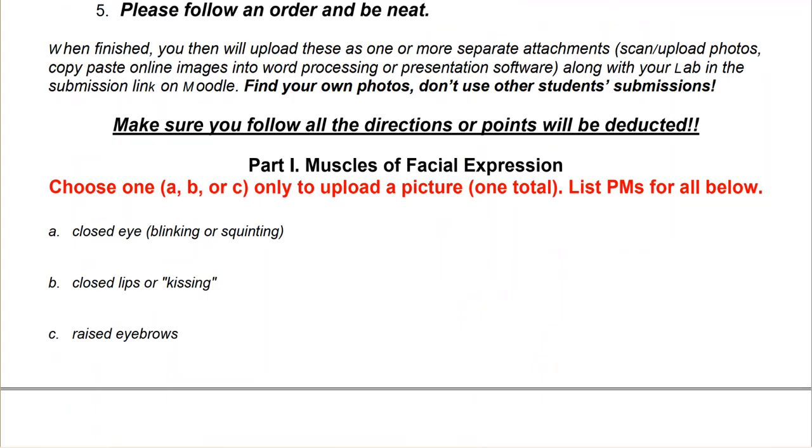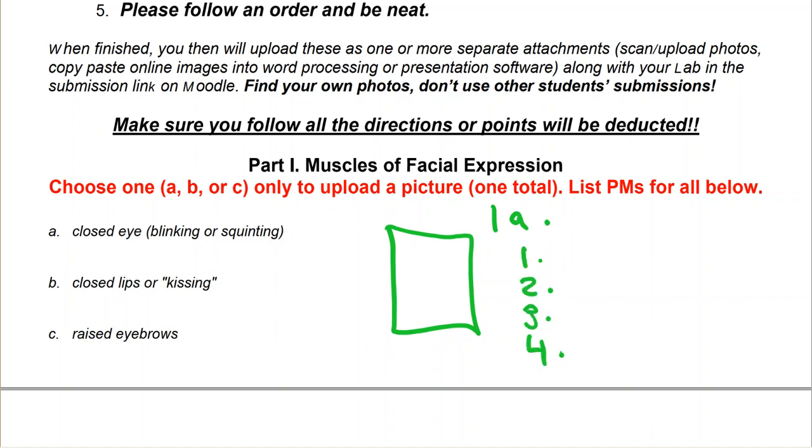All right, so here we are back at the lab report, upper body, and I just want to draw your attention. If you are putting pictures directly into your lab, which is totally fine, you can put them right close to the prompts. So you could put a picture right there and then have 1A and then 1, 2, 3, 4, all of the things about it. Just do that for all of them. Your pictures don't have to be huge. This is a little small, but you can put them right in the area. Give me 1 second, I'll show you how to do that.